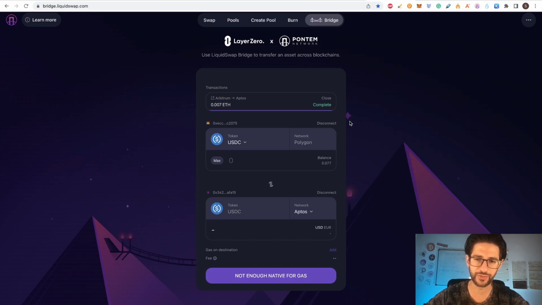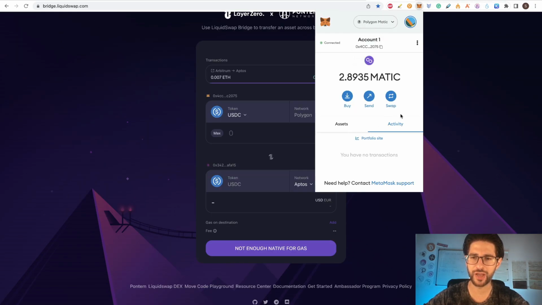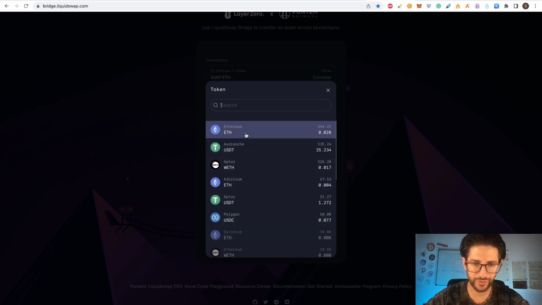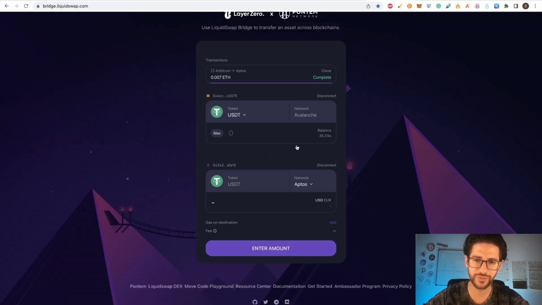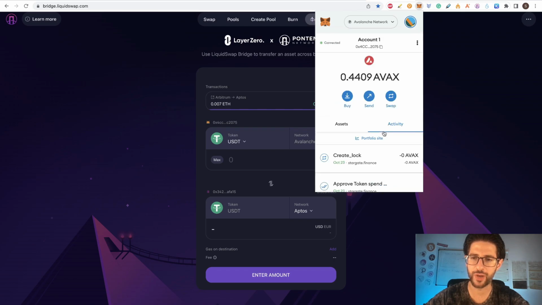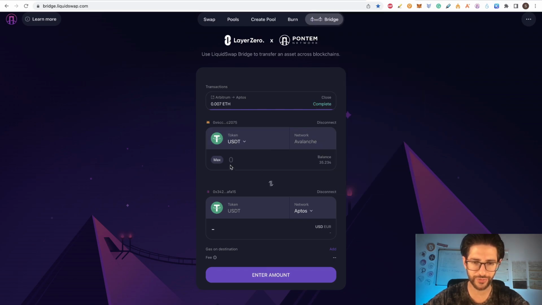So let's do that. Like you can see in MetaMask, I am in Polygon, but I don't have tokens there to swap. So you can check here in your wallet what other stuff you have. So for example, I have USDT on Avalanche. So I'm probably going to use that. Let me check it. I move here to Avalanche. And I'm going to move just USDT from one network to the other. So any bridge that you can do, it's okay. It doesn't need to be anything specific. So I will put $2 here and I will click transfer.